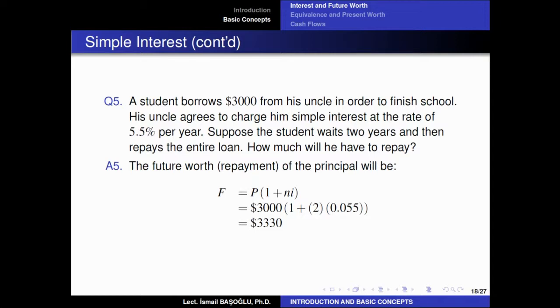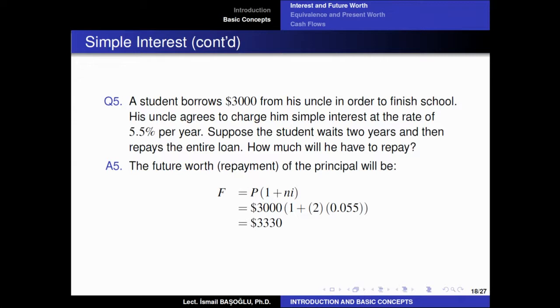Now, in the next year, if you want to keep that money for the next year without paying anything to your uncle, then your uncle is going to charge you interest over $3,300 right now, because your total debt increases to $3,300. This means you are basically borrowing $3,300 from now on. So in the next interest period, in the next year, you are going to be charged an interest which is a percentage over the total debt.